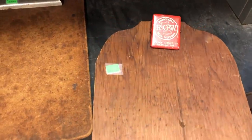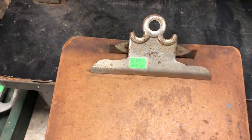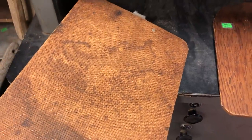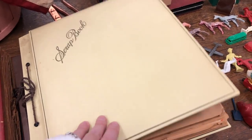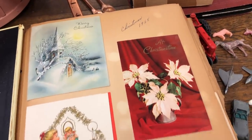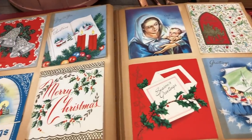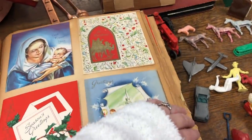After watching Nicole Northgarden Thrifter, I had to look at these clipboards — she had such a great idea of hanging things off of them. Thank you so much, Nicole. Now this one was $5 but the other one was $20, and the gentleman that runs the store said he's actually sold some of these upwards of $50 depending on the store that's on them. And then look at all these beautiful vintage Christmas cards — I could not believe it. I wish I would have found these before Christmas, but still so amazing to see all of these in one place. What a treasure that somebody took so much time to scrapbook these.